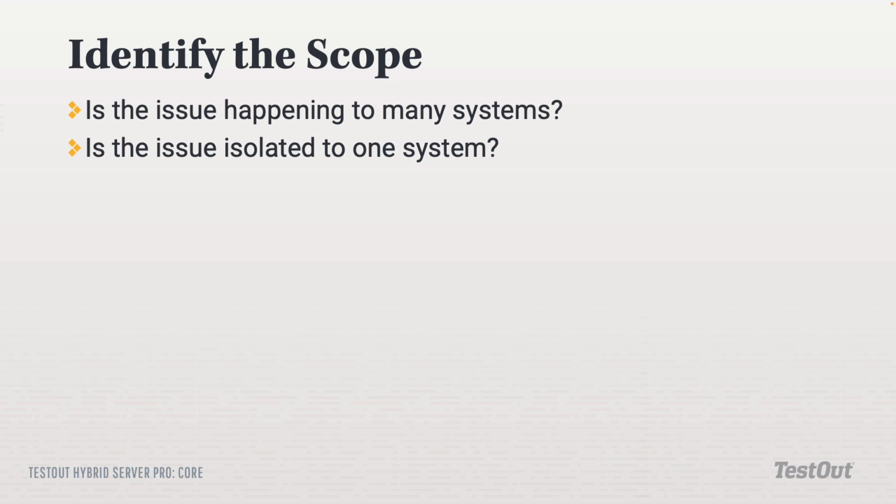So when you're first running into an issue, let's say the servers in the classroom are not reaching out or not getting a connection to the internet, okay? These are a couple of questions we would want to ask ourselves. Is the issue happening to many systems? We have 5 servers plugged in and none of them are getting out to the internet, or is only one of them affected? Is it an entire department that doesn't have access to a server, or is it only one user that can't get to the website?